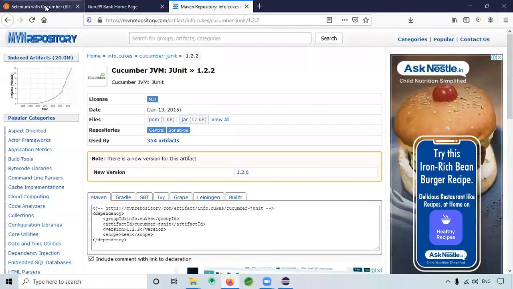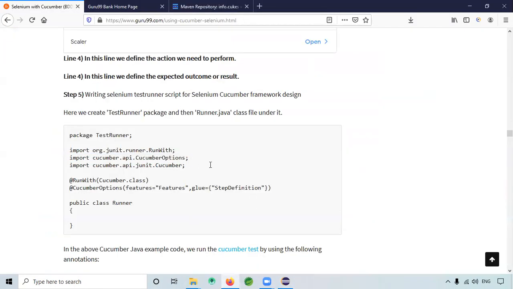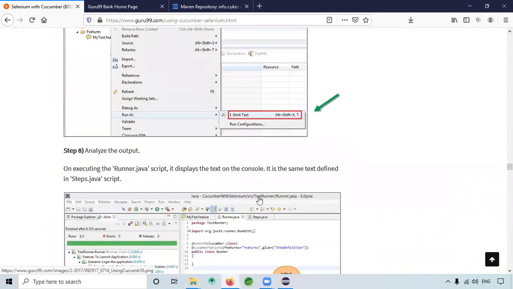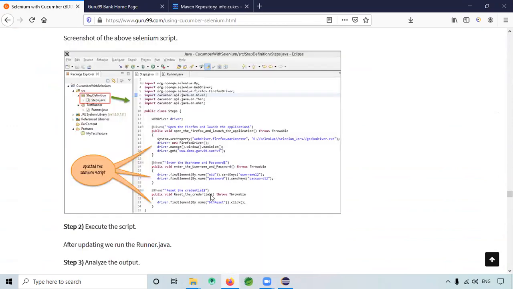Okay, so is there any way to download this?